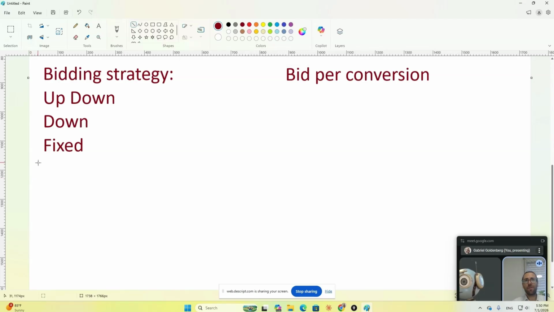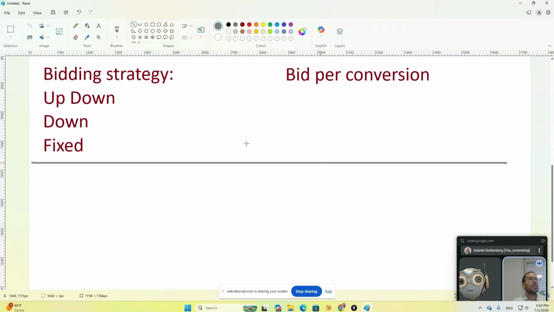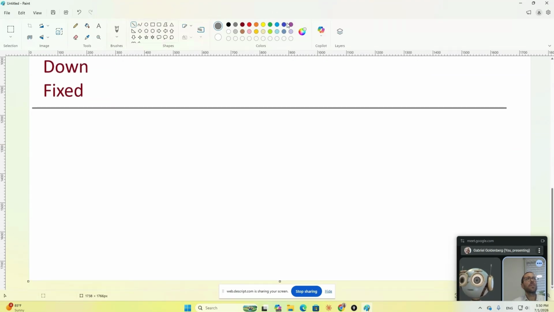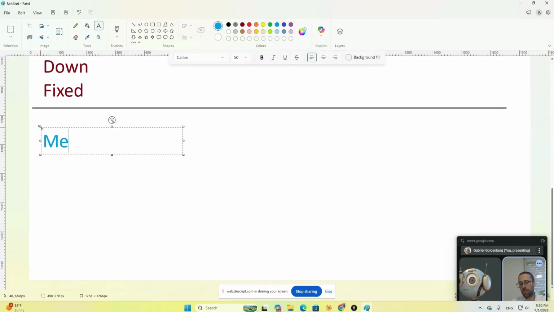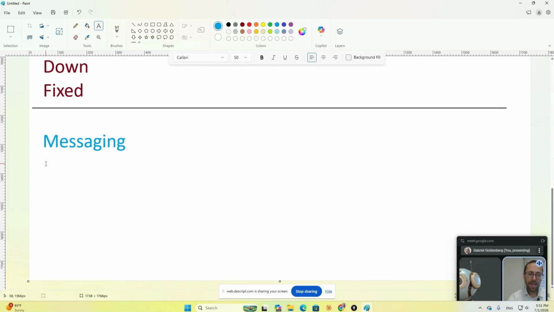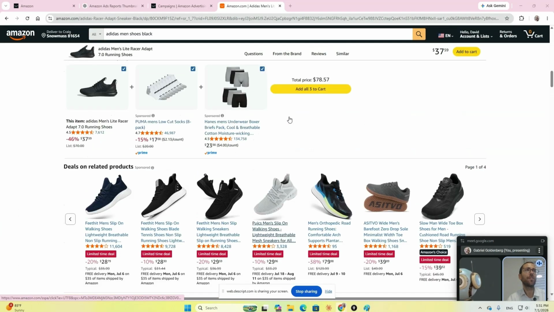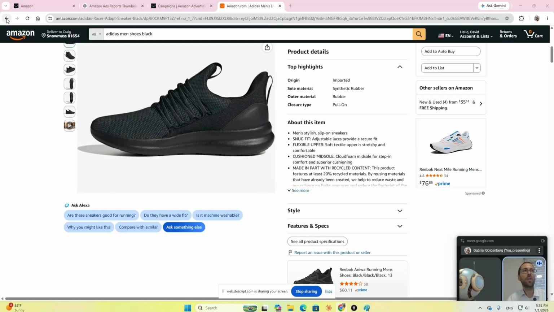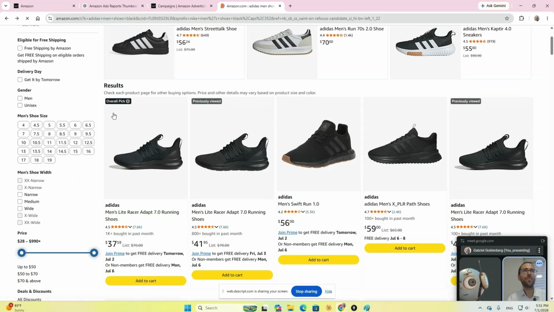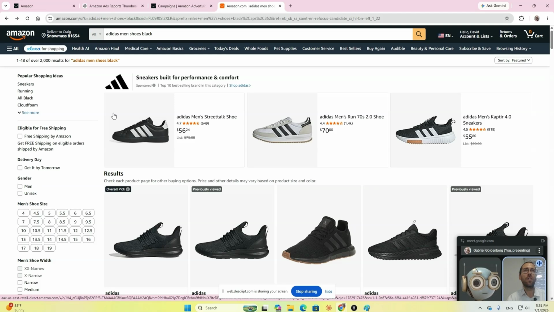And the third lever that we've got is messaging. Okay, so over here, let's talk about messaging. And messaging breaks down into a whole bunch of different things on Amazon. The same way that they appear differently on the page, the advertisers' control over the creative of the ad varies. So if we look over here, this is called a sponsored brand collection ad.